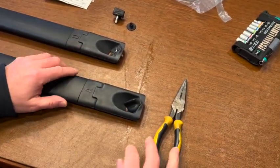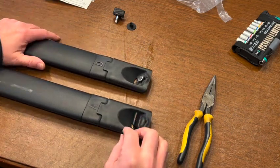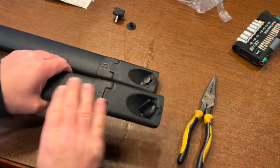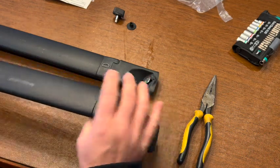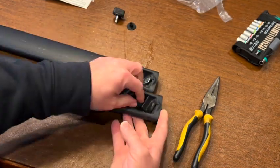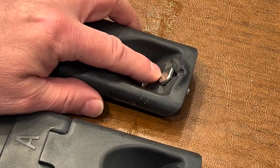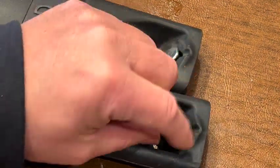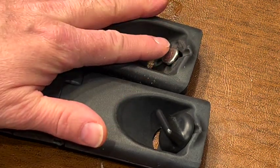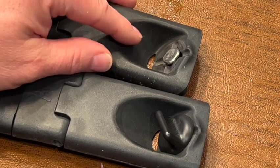The issue I was having is I had used the crossbars to carry my cargo box. I tried to remove them — these are thumb screws, and they store in the roof rails. When you want to use them they bend down and you can mount them onto a new hole. What happened was the thumb screw stripped out, so it just kept rotating and I was unable to actually remove the crossbar from its mounting hole after I was finished with it.